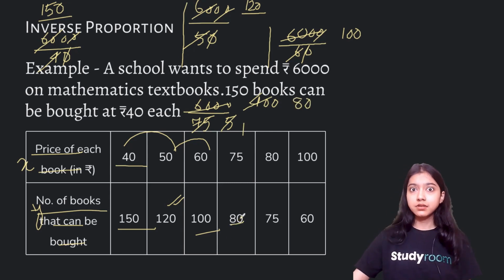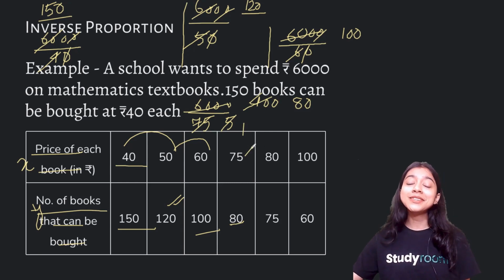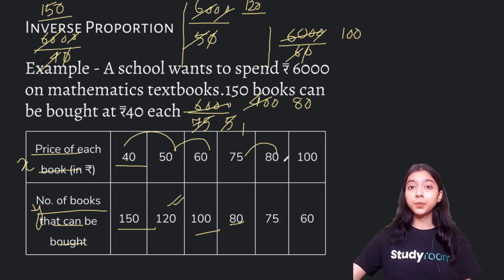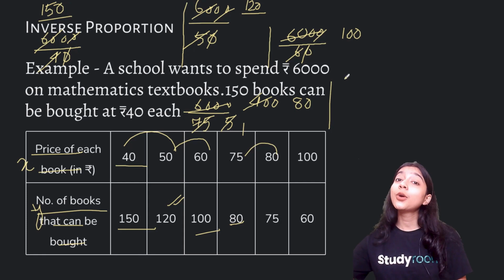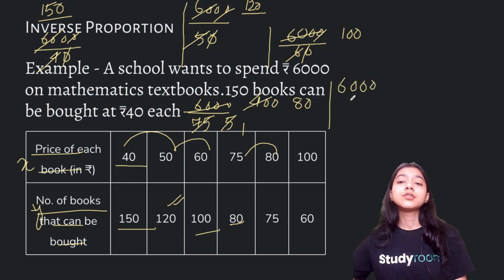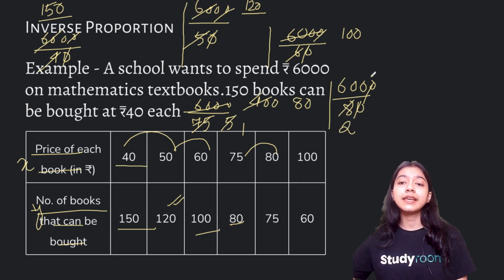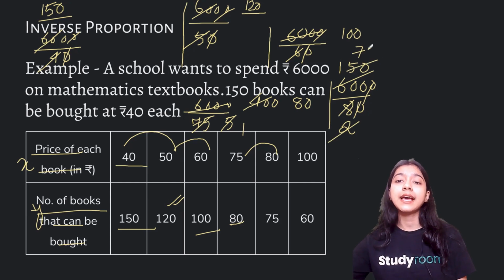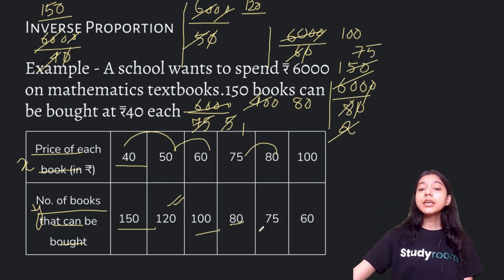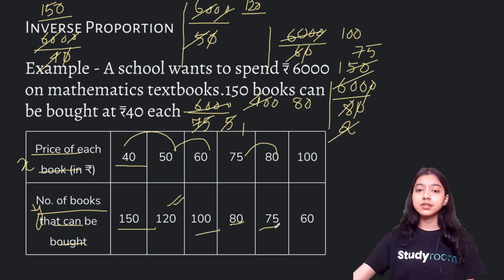Now again the price is increasing, from 75 it is getting to 80 rupees. Now let's calculate how many books we'll be able to buy in this amount. So it's 6,000 divided by 80. 0 gets cancelled. 8 1 times 8, 4 2 times 8, 4 1 times 4 and then 25 times 0, 150. So 2 gets cancelled out with 150, leaving behind 75. So we'll be able to buy 75 books in this case.